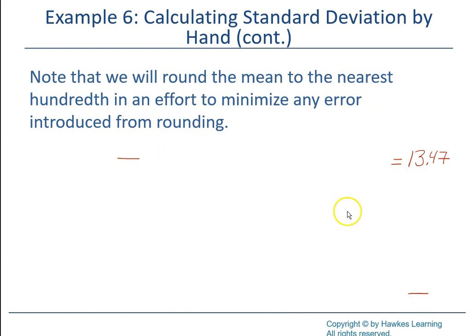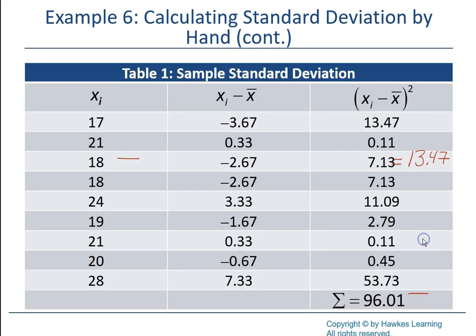And the nearest hundredth, we're rounding off. Now here they give us the table of these items of data. So they're all listed here. There is 17. When we subtracted it from the mean, we got this. When we squared it, we got that. Now this should go, of course, up here now. Now we had to do that for the whole table. As you can see, this is quite tedious here. Now you're going to add all of these up and you end up with this.